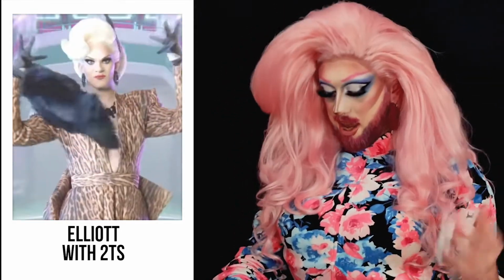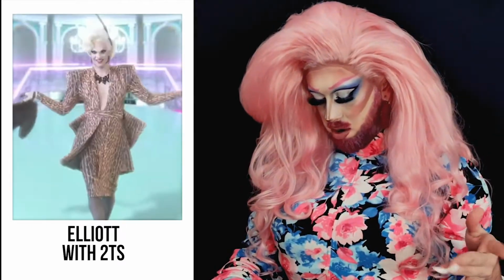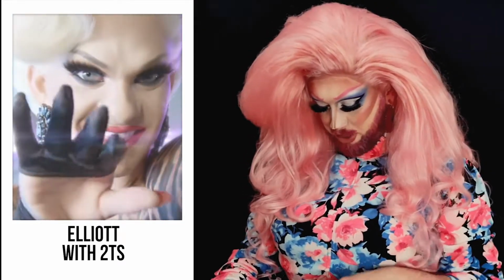Now over to their Instagram look. I was more interested in this. It did kind of remind me of Aquaria's Evil Twin runway from season 10, even with the feather in the hair, and then of course the cheetah, or what was it? Ocelot print, Ocelot, that's what it was, and that's what I believe this is here. And this was done by All Windsor Lengo style.